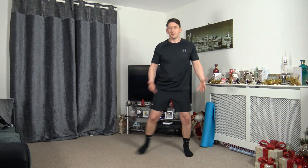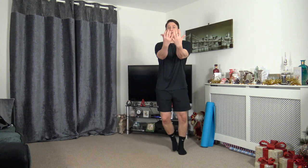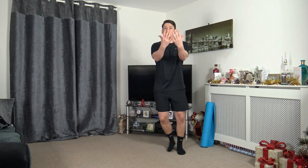3, 2, and 1. Here we go, step across. Raise those arms out, just like that. Awesome stuff, guys, well done. Keep a nice straight back, strong core, head facing forwards, working at our own pace. If you do wanna make it harder, just move a bit faster. If you wanna make it easier, just slow it down.